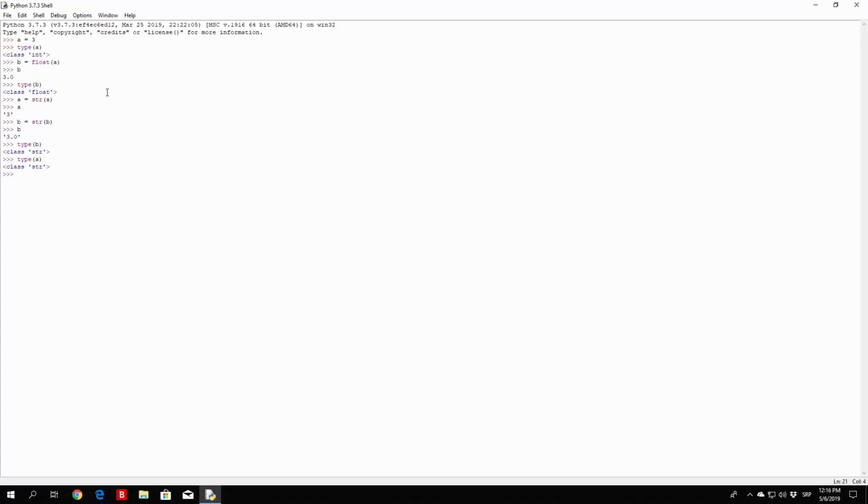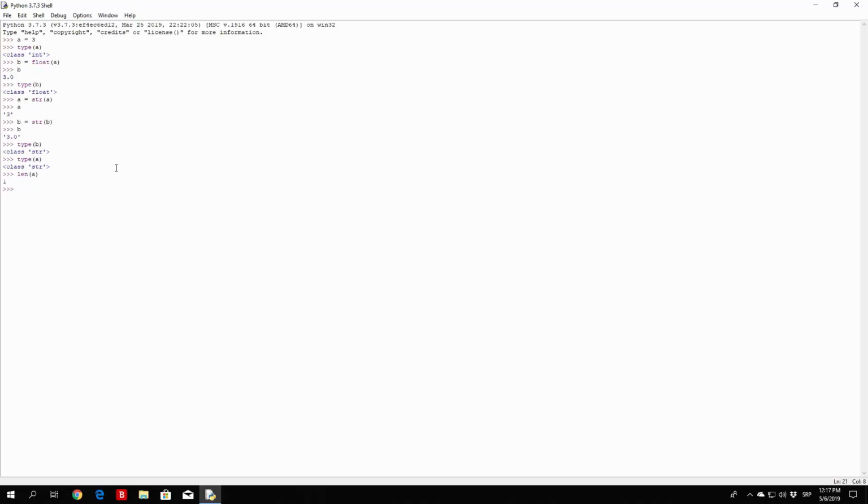Right now, let us take a look at another function, which is called the length function. What the length function does is basically show you the length of a certain list or something like that. So let me just show you right here. If you just type here length a, it will say it is 1. Now the reason why it is 1, first of all, we know that currently, because we changed it, a is now a string, as we see right here. And the length of a will print out 1.